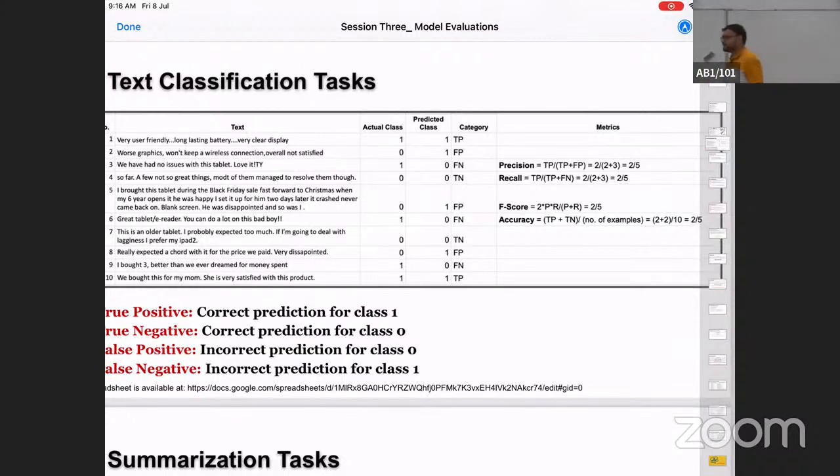But in real scenarios, this is not what is going to happen. In the real scenarios, the data sets are very biased. Very biased means there is a huge class imbalance. That means the majority of the training instances might belong to just one class, whereas a small number of instances belong to the other class.